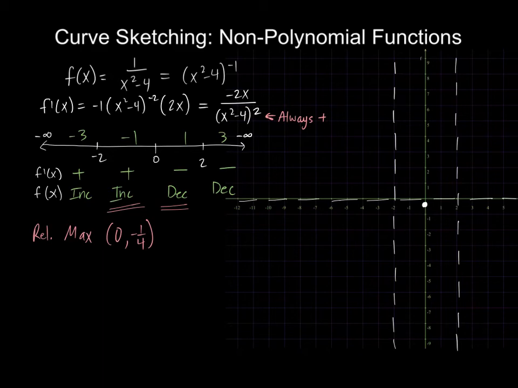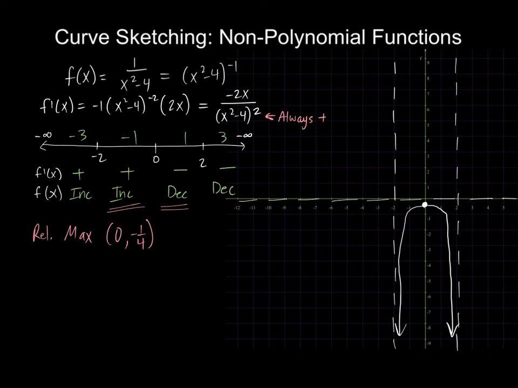So what I know is my function increases everywhere to the left of the asymptotes. It increases, then decreases up to this relative max. I'm going to confirm this with the concavity in just a minute, but can't we pretty much determine what's going on in here in the middle? It's like an upside down U. Let's get to the concavity also, but I'm just anxious to get this graph drawn.